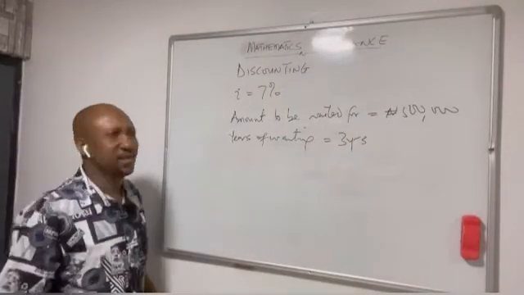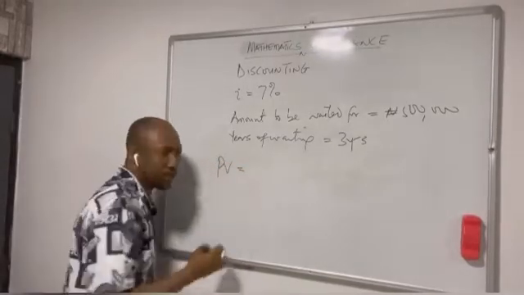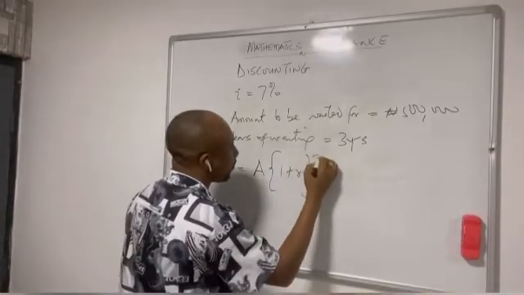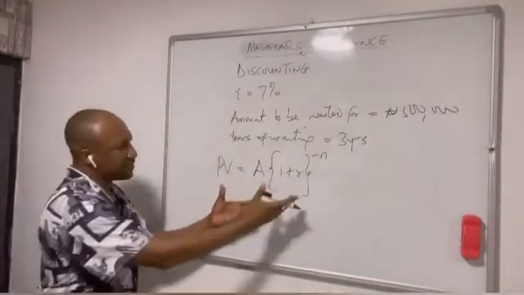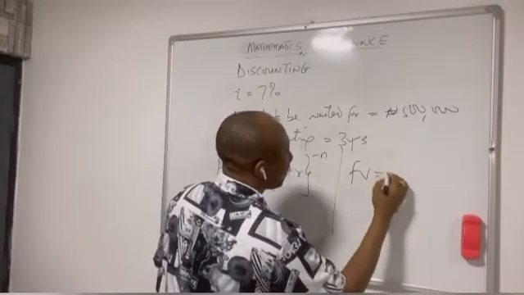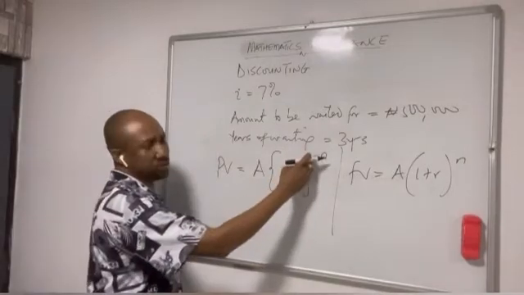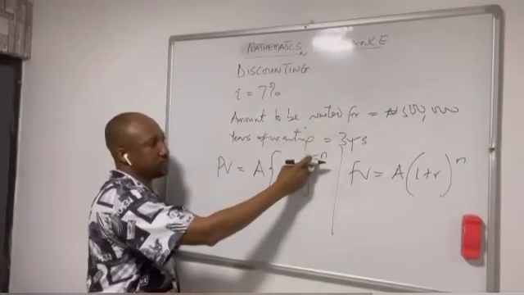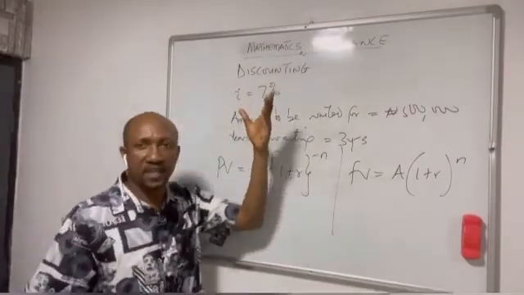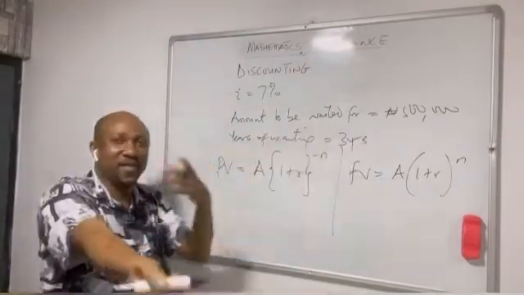So presently, how much will you be willing to collect? The amount you'll be willing to collect presently will be amount into 1 plus r raised to power minus n. You can see that this formula looks the same as future value, which is amount into 1 plus r raised to power n. The only difference is the introduction of this negative sign to the number of years, because like we said, present value or discounting is like the reverse. We are coming from 3 years' time into the present.